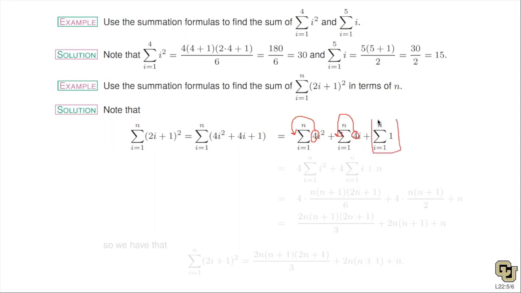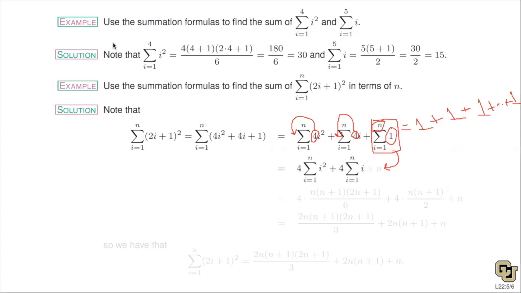Here, we should think about what this actually means. Sigma of 1, I going from 1 to n. This represents 1 being added to itself n times. When I is 1, we just spit out a 1. When I is 2, it just spits out a 1. When I is 3, it just spits out a 1. The function here is constant. For any index value, it just adds up 1. And it does this n times. So this sigma notation actually just adds up to n.